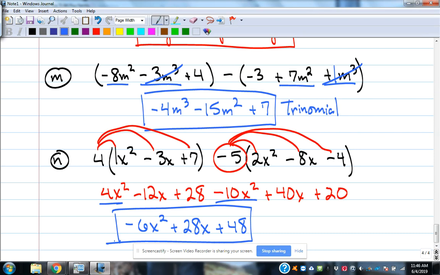And how would we classify, what would we name that polynomial? A trinomial again. No surprise that most of our answers were trinomials. We will spend the biggest part of our time when we're dealing with polynomials working with trinomials over the course of this class. And 110 gets a little bigger than this, but a lot of this class is spent with trinomials. So that's why I use a lot of them in examples. But again, you're only going to name monomials, binomials, and trinomials. Anything else is called a polynomial. Okay. All right. So that's our section on polynomials.